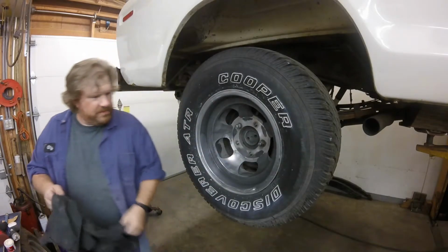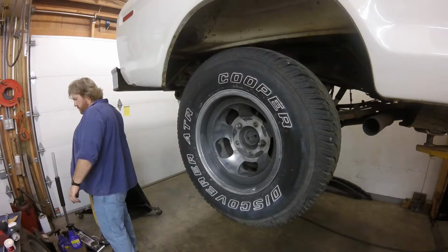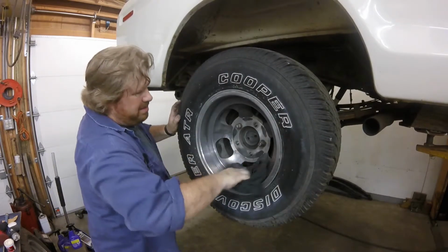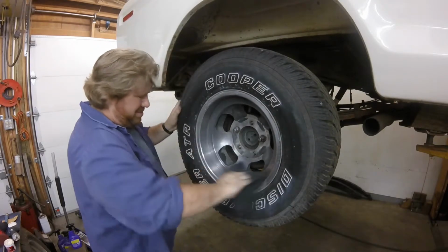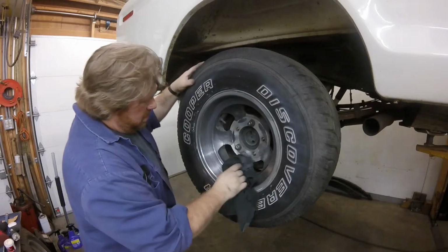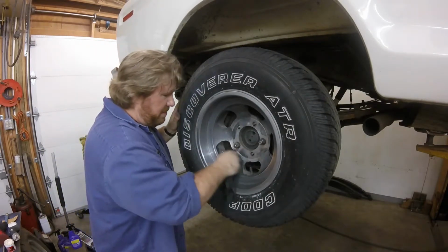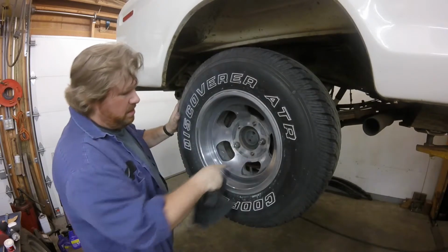My one buff I was using a minute ago is just too nasty. I'm going to have to figure out a way to clean it. I'm thinking. So this one's getting to, I'll end up doing this. I'm not going to record it any longer on this. I'll just end up doing a few more of these applications until I start getting it to shine the way I want it to. Now I'll do these spokes.